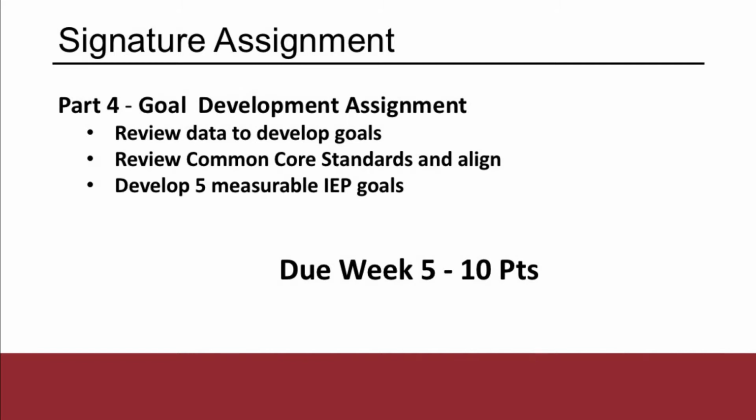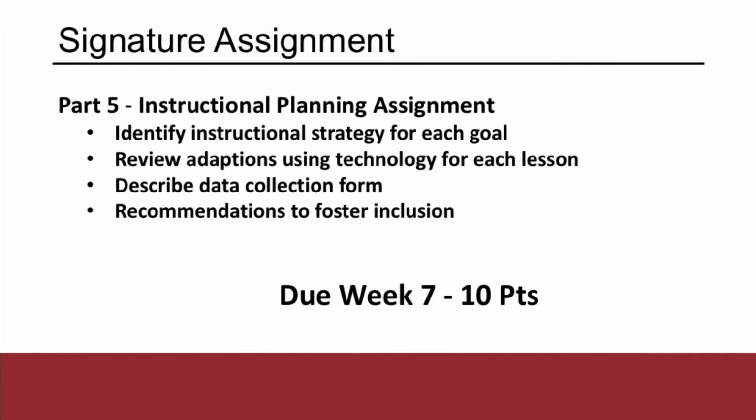You need to collect some baseline information about the goal. In order to write a measurable goal, you have to collect that information so we know where the student's at, and then we're going to move forward from there. And these goals will be documented in part 4 of the personal profile. All right, let's take a look at part 5.